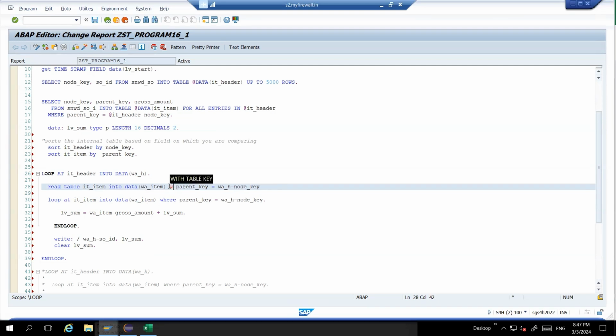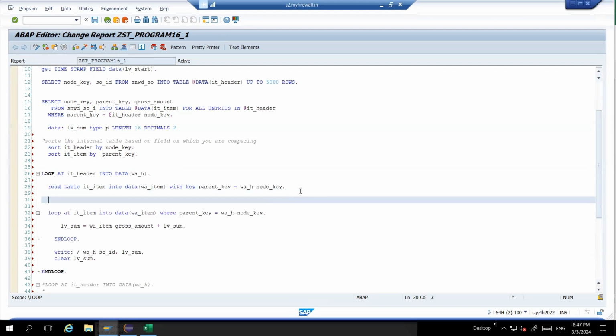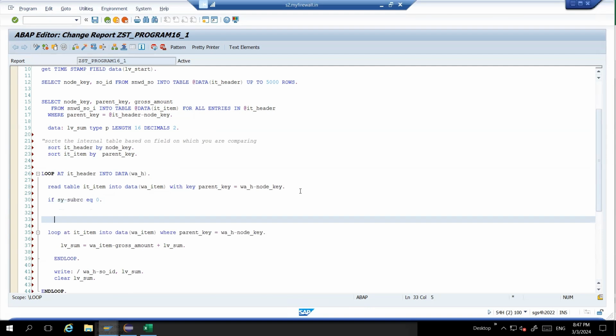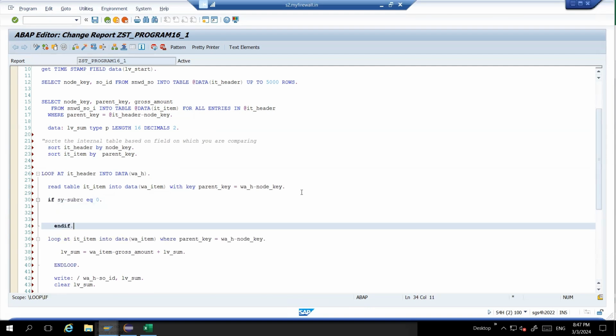Sorry, with key, no, because this is a read statement. And if read is successful, that means sy-subrc equals 0, then only you proceed further.